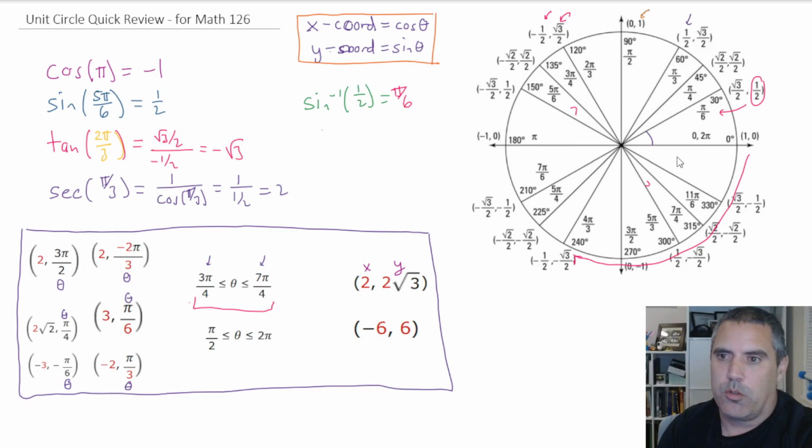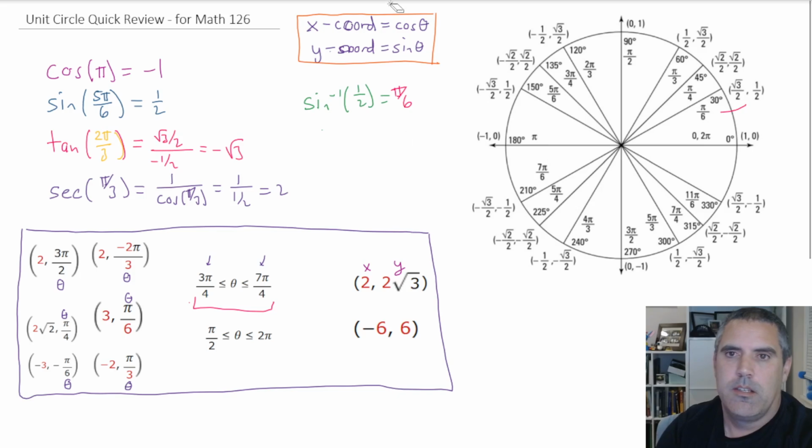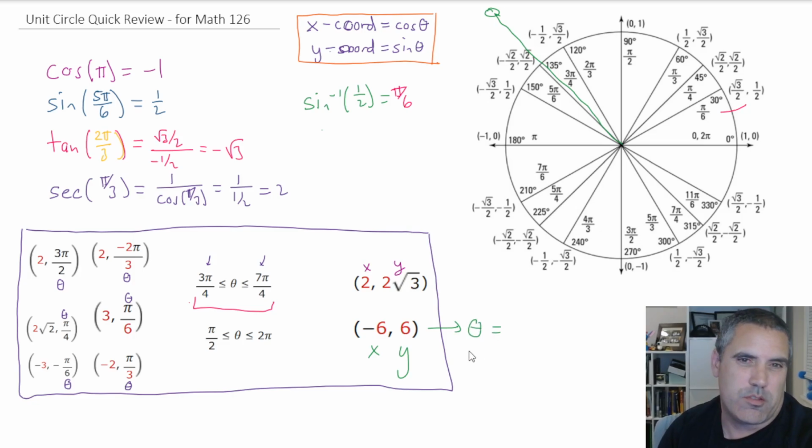Similarly, there's going to be homework questions that say things like this. If x is negative 6 and y is 6. So think about that. That means it's on this line, way out here somewhere. The question asks things like, what's the angle? And I find a lot of students start trying to solve and use calculators when they can see what it is already, that it's already 3 pi over 4. Same thing for this one.